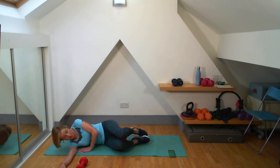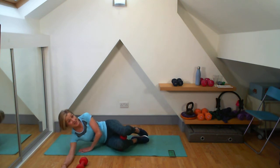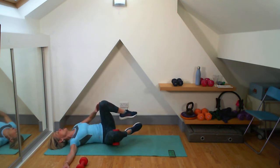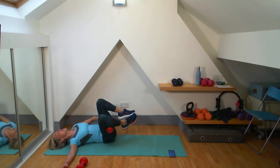Push through that tricep. Four, five, six. Back onto your lower back there. Keep that zip and hollow on. Open that leg out. One, two. Try and keep stable the whole time. And good work. Well done.